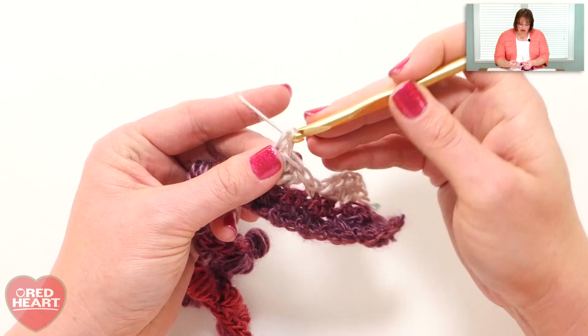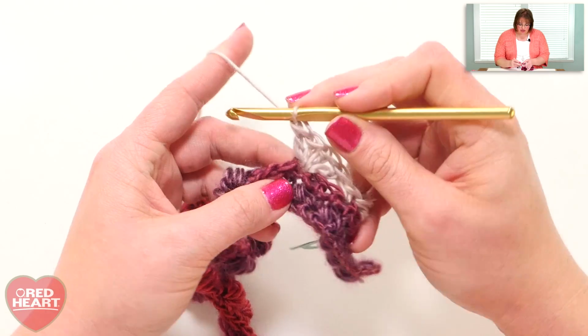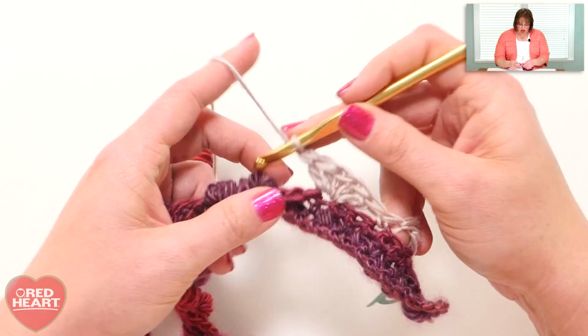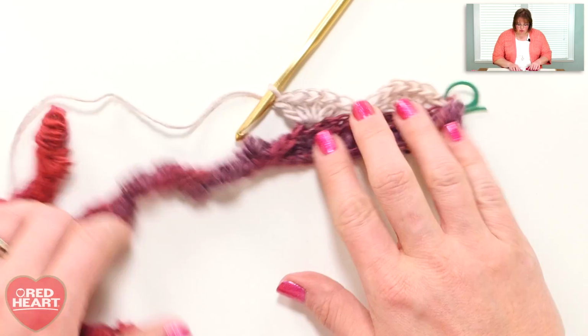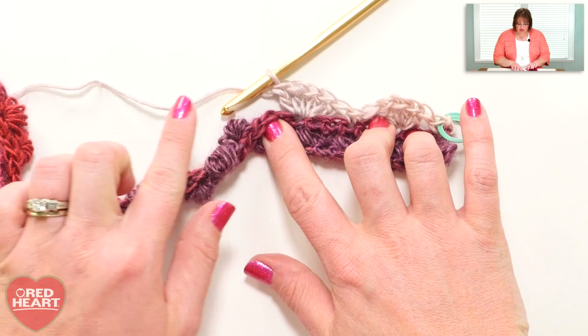And then you're going to carry on working down all 91 stitches of this particular row, alternating the single crochet and the shell all along, okay? So once you've done that, you're going to have these shells all along. The next one we have single shell, single shell. Join me back here and I'll show you how to do row 4, okay?